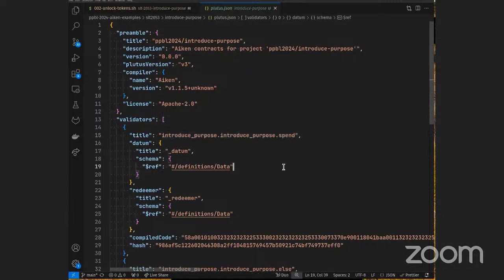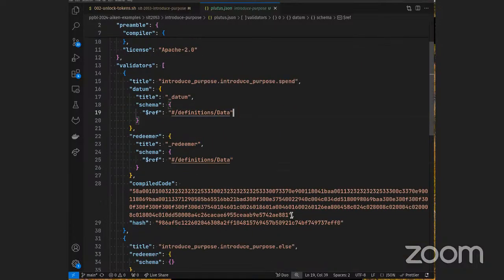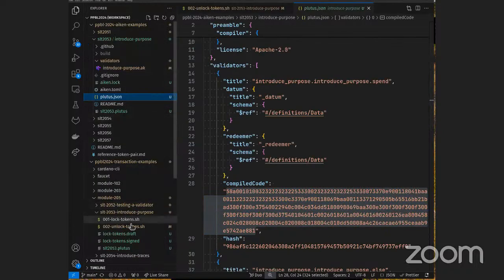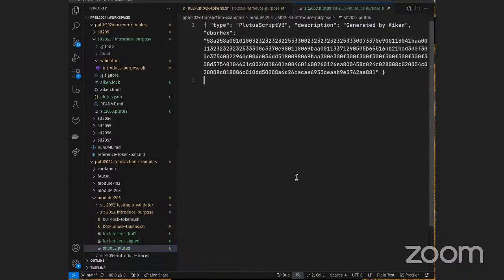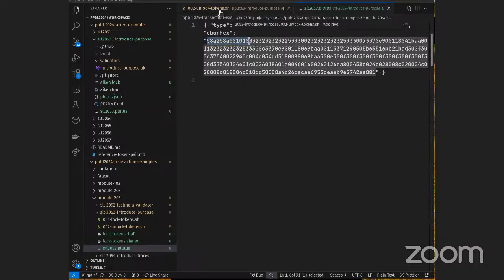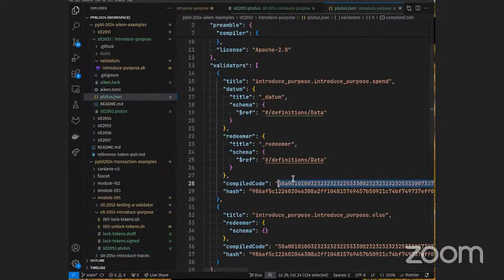The other thing to note here is that if you compare character for character, this compiled code to what actually ends up in the .plutus file, they are a little bit different. The first few characters here are a little bit different than the first few characters you see here.